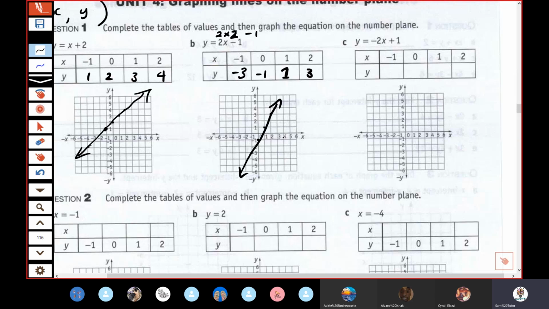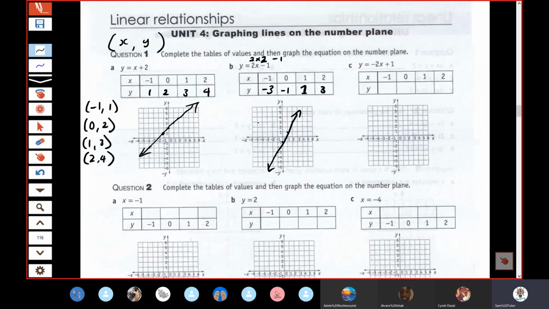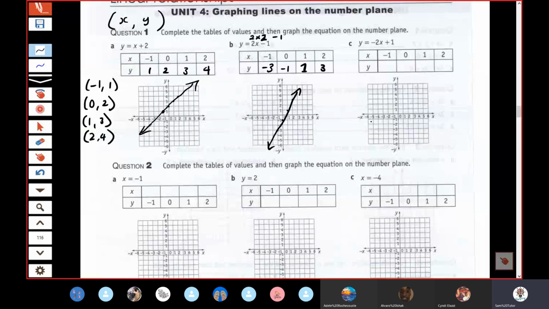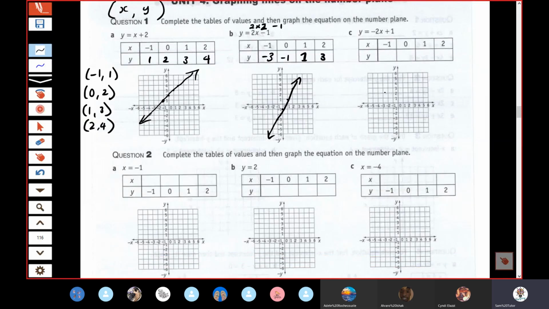Any questions? All right, like I said, I'm going to pause there. I'm going to make sure I've already sent the file to you guys. So in your books, I would write down each question, just writing graph the equation, and that's the expression. That's your small little table, and then I'm sure you're using your math books, so you already have grid paper, and then just plot them out. So just try C for me, please, and we'll do it together.